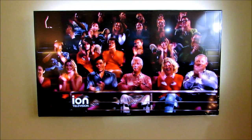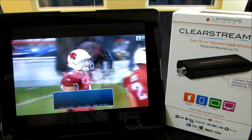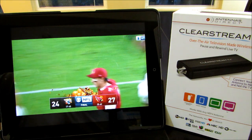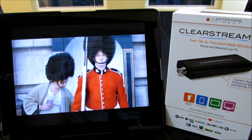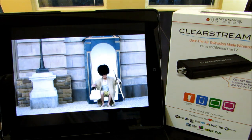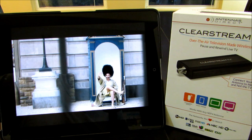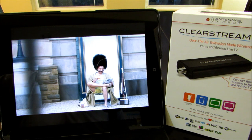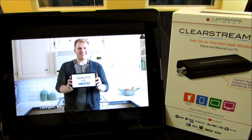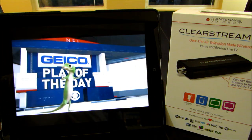In conclusion, I would say in my opinion this is a really good device. It does what it says it's going to do. You just have to be a little patient with it — give it some time to tune in to channels when you change channels. But this is definitely a win right here. Thank you guys for staying tuned. If you have any questions or comments, put them down below. And if I find any more interesting devices like this or anything that can help cord cutting or help people save money, I'll definitely be bringing it up on this channel. Until next time, take care and stay tuned.